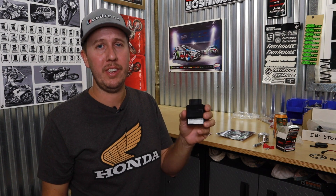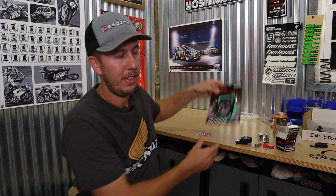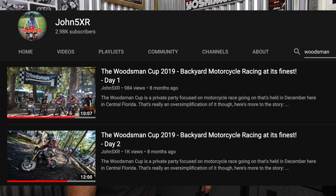So he included this tuned and already flashed ECU. He already knows I have a Man in the Box intake, an M-Take, a Yoshi full exhaust, a high compression piston, and a TB cam in there. So David Hugh is the man on the scene — he said he's going to set this up with an ECU that's already tuned, not to worry about it. He also races the Woodsman Cup with us.